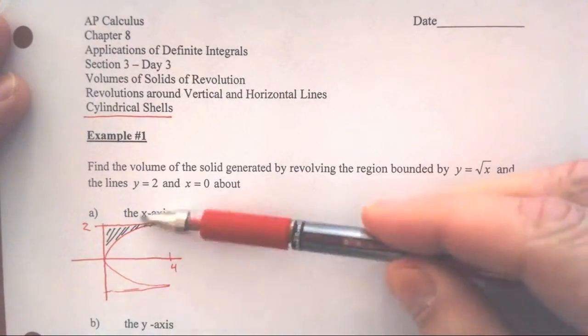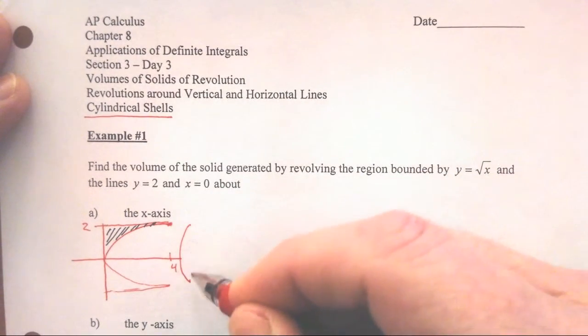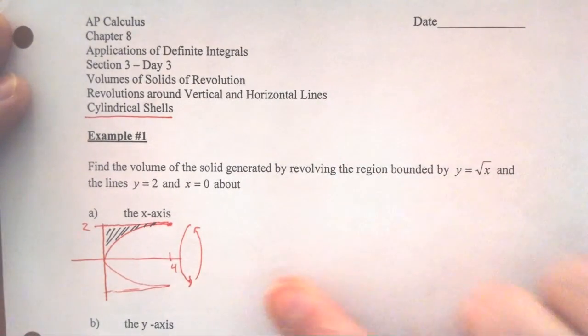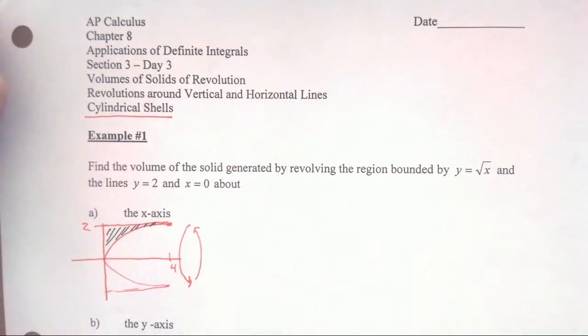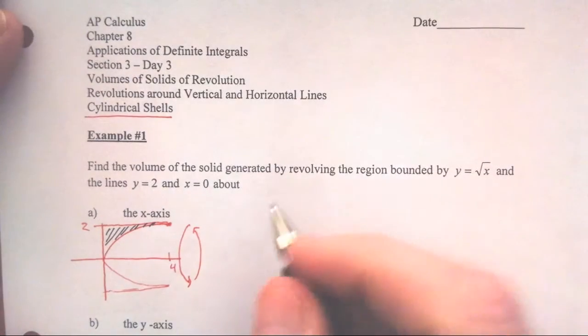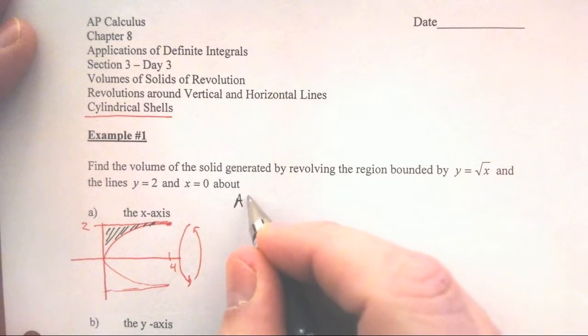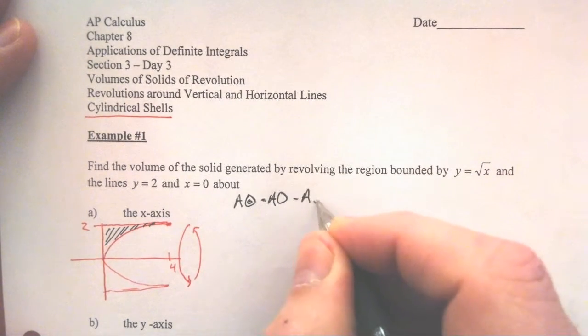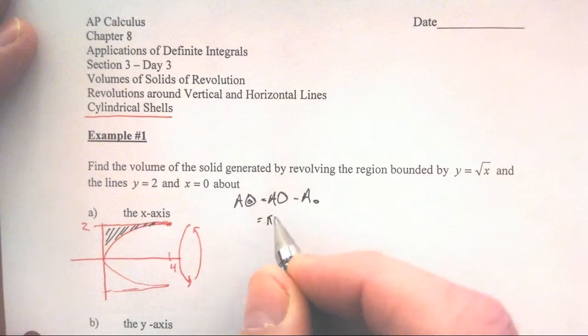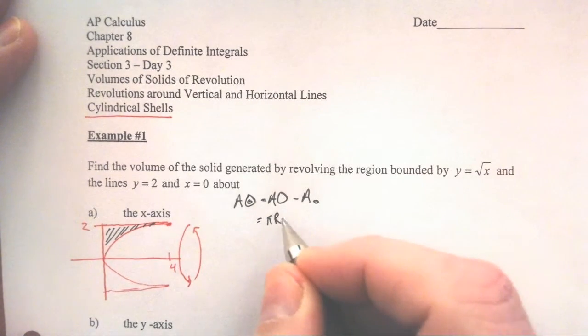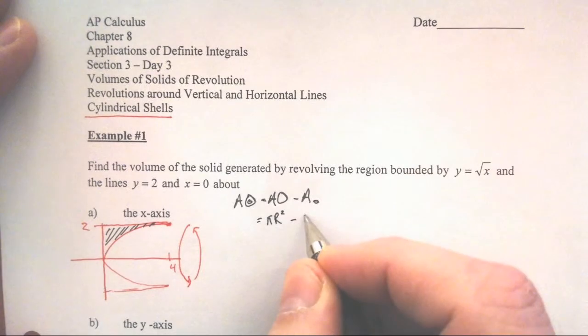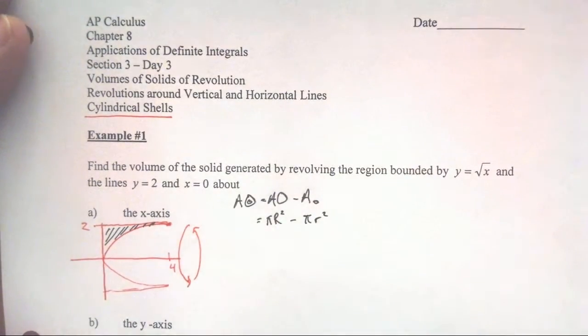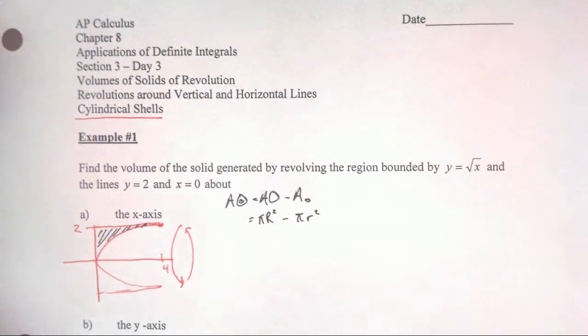And as this rotates around, we've got a gap in here, therefore this is a washer problem. So I like starting this out as area of the washer equals area of the big circle minus area of the little circle, or pi, since they're circles, pi times big R squared minus pi times little r squared. That is just a way for me to help organize my thoughts, maybe also for the viewer to get an idea what I'm doing.